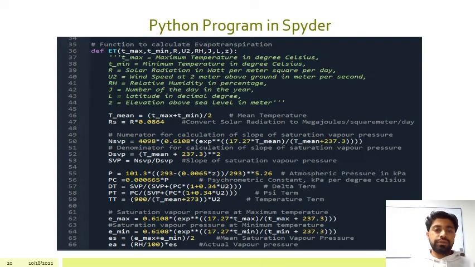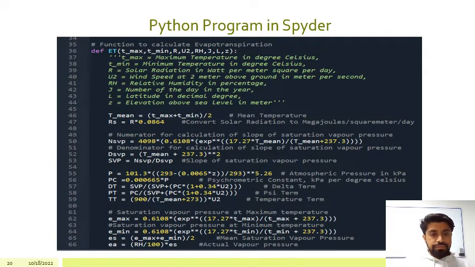So our first equation is to calculate the mean temperature, that is Tmean, which is Tmax plus Tmin divided by 2. Then we have RS, to convert the solar radiation from watts to megajoules, we do R into 0.0864.